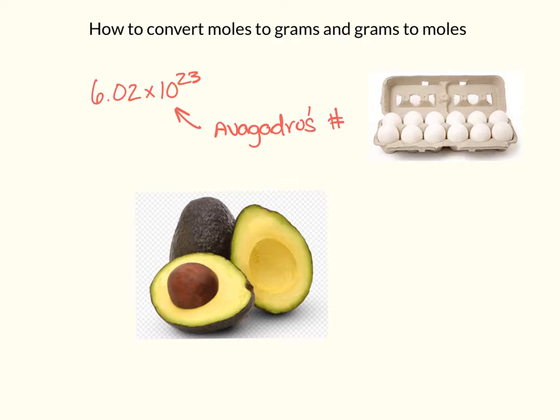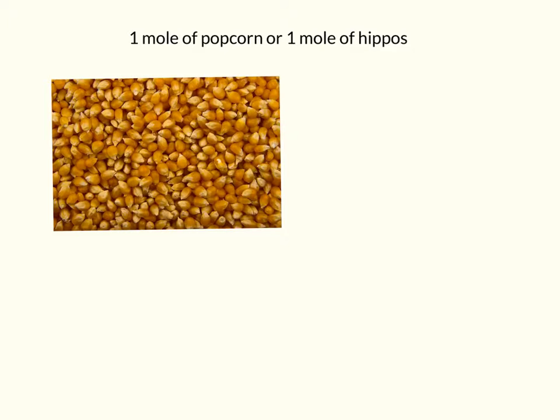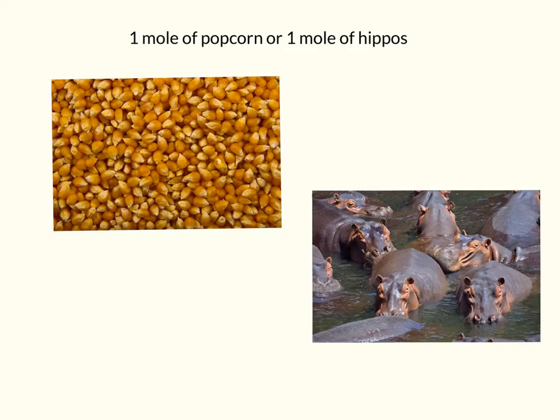but it tells you how many of those things you have. Let's say I asked you to bring me a mole of popcorn. Can you visualize how big that would be? Okay, so you have in your head what a mole of popcorn would look like. Well, what about if I asked you to bring me a mole of hippopotamuses? Say that 10 times fast.